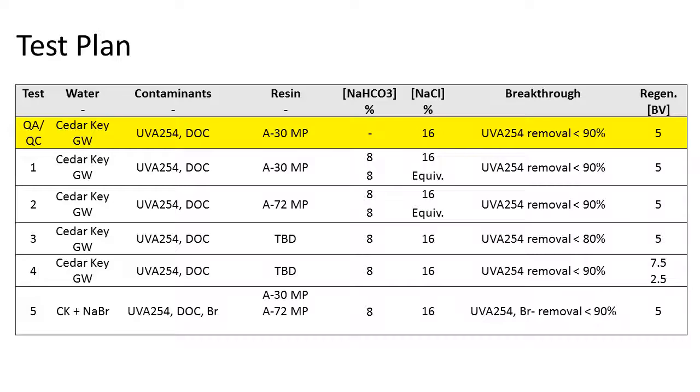Within here, we're looking at things like comparing different resins, different levels of breakthrough, and different bed volumes of regeneration, really focused on the regeneration piece. Because as I move through, the regeneration piece is where we bring in the modeling, the life cycle assessment, and finally the decision support tool. Towards the end we'll do some work spiking in other contaminants like sodium bromide, so that we can have multi-contaminant removal. We have DOC and hardness, but we'd like to look at some other anions with the DOC as well.